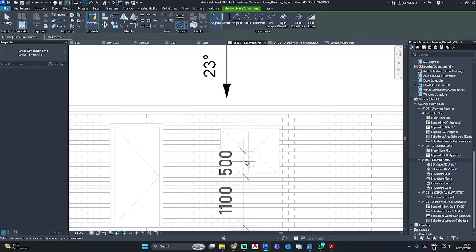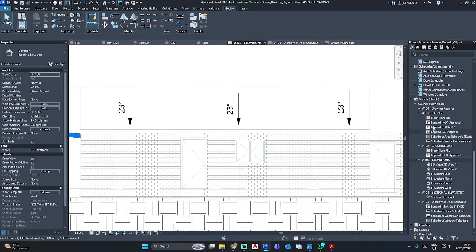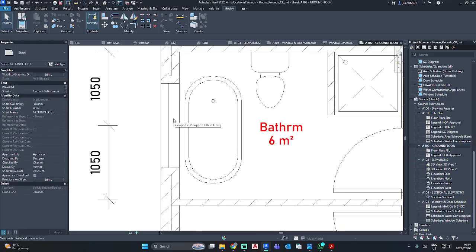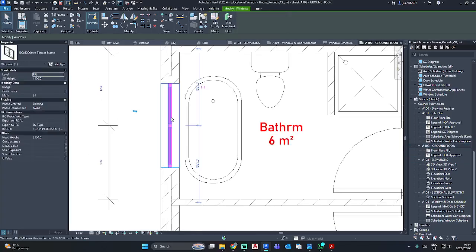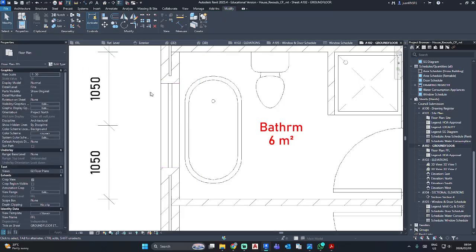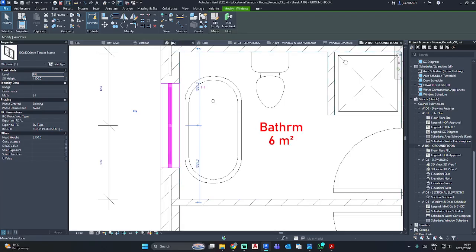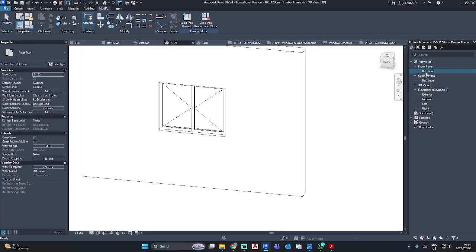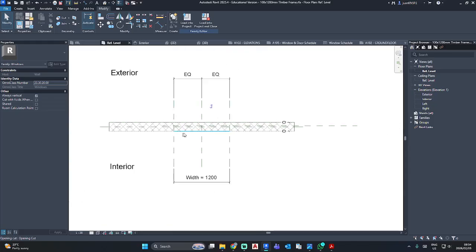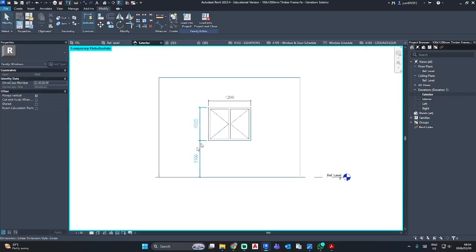So it's supposed to cut to there. Maybe it's a family thing. 1.1.